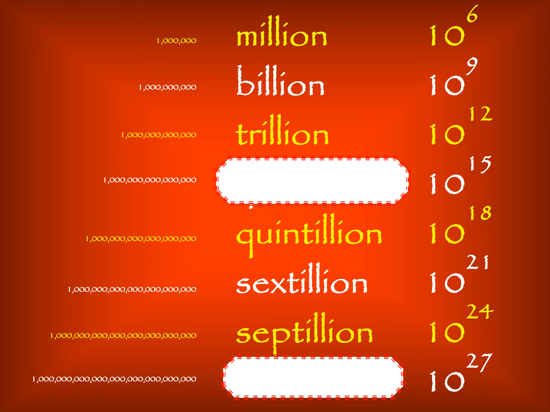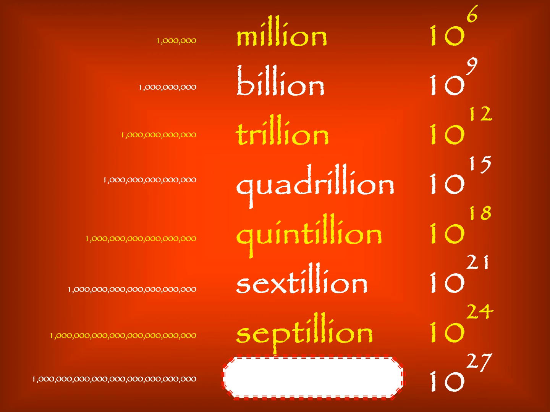Okay, so notice that the first number I have here is 1 million, which I'm just writing as 10 to the 6th power. Well, that's 1,000 times 1,000, right? And then what's 1,000 times that? That gets us to a billion. Notice that has 9 zeros, or 9 positions behind the 1. And then we've got trillion, which has 12 zeros. Does anybody know what the next one is? You probably do. After trillion comes quadrillion. Okay, that's a number that we never used to hear about, but it's becoming increasingly common these days.